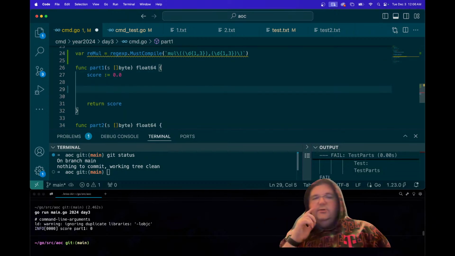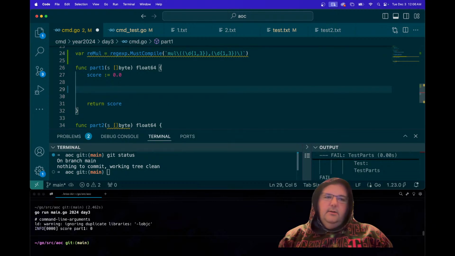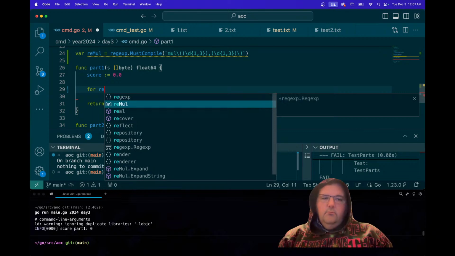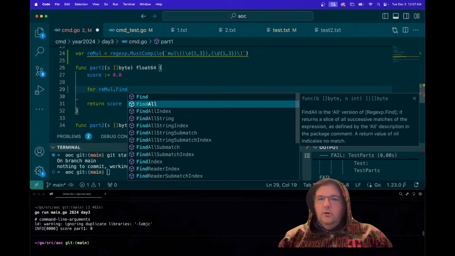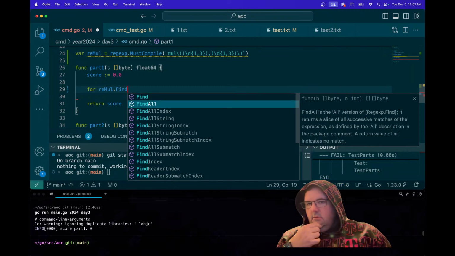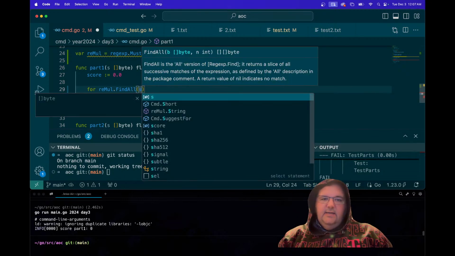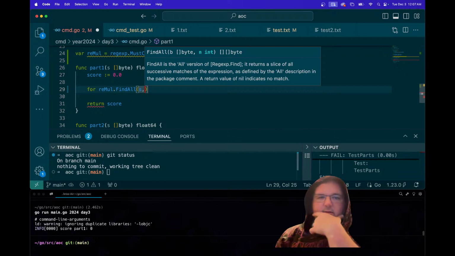Okay, so now that we got that, let's do for re mol dot FindAll, and then our input is s. What is n?